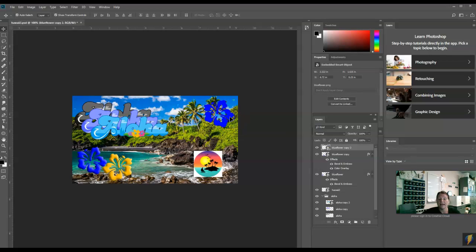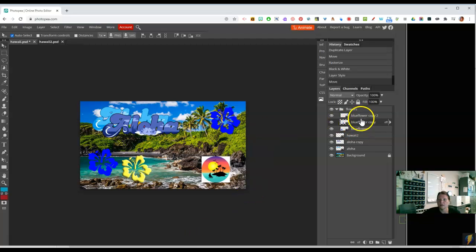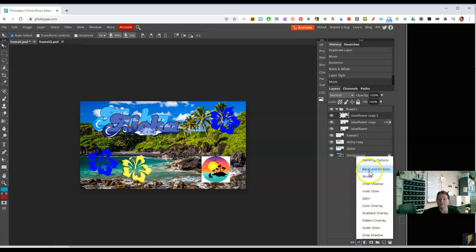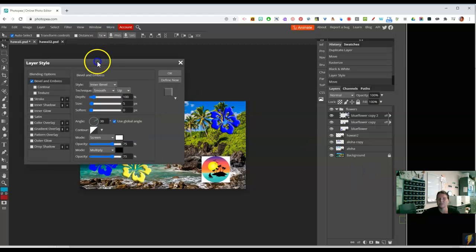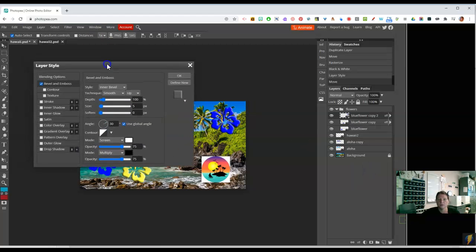Okay, the last one up here is in kind of a rainbow pattern. So that is what's called a gradient overlay. I'm actually going to do this in Photopea first. So I'm going to come up here to the final flower. And when you're adding layer styles, you can leave them as smart objects. You don't have to do anything fancy to them. So I'm going to come up here, give it the same bevel and emboss, and it just uses the same one it just used, so you don't have to really mess with it.